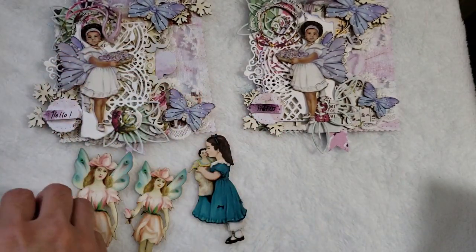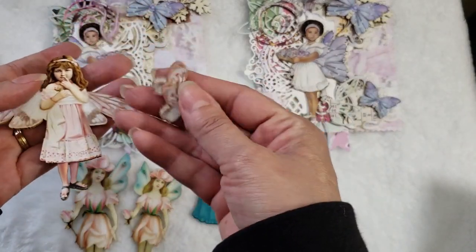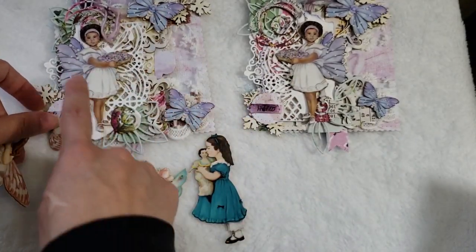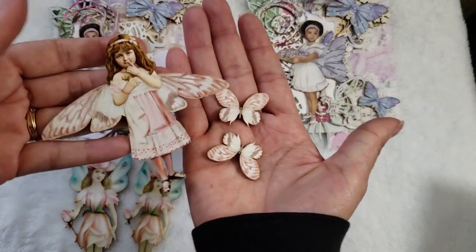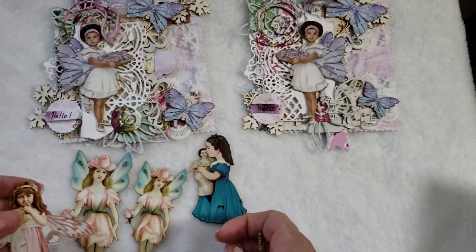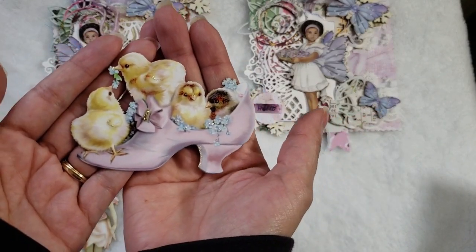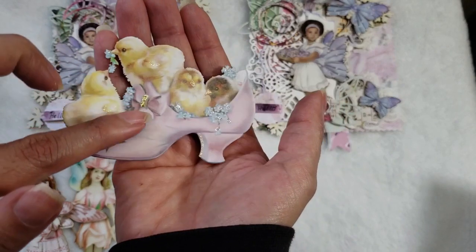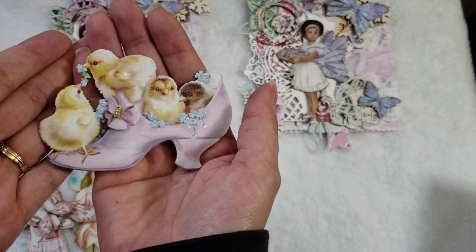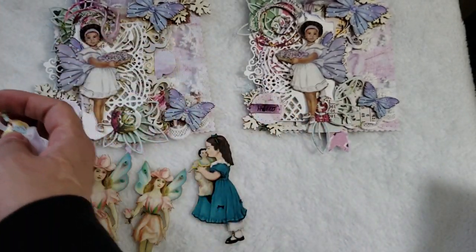And it's so, so pretty. Again, this one is just like this one here that has these butterflies that coordinate with her. Just like this doll, you see the butterfly that coordinates with her wings? Well, this one is the same. And she's gorgeous. And I love her. So here is this one. Oh my God, this is absolutely beautiful. Look at that. And it has all this glitter here. It's like Stickles in gold and silver. It's just beautiful. And here is one in blue. Now look at this tag.